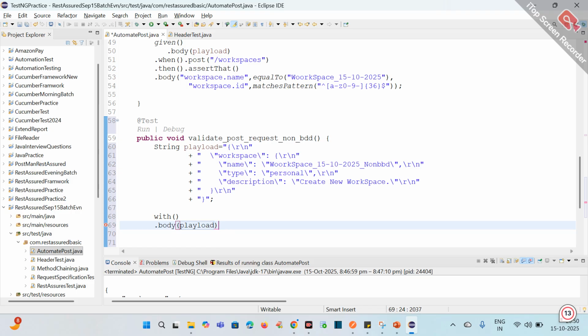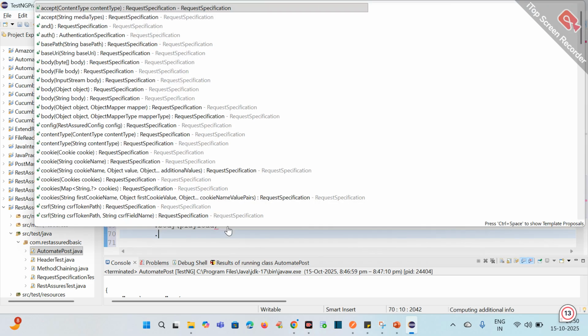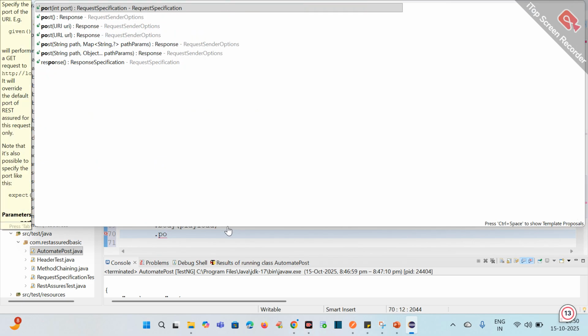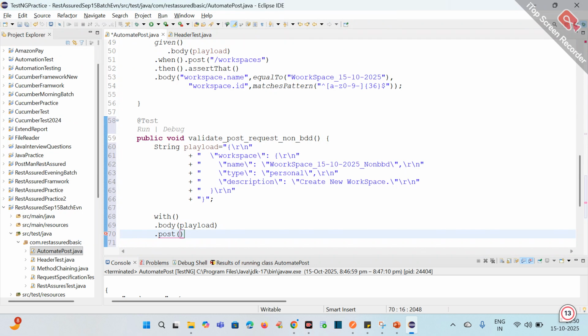In place of given, I have used the with method, and in body we are passing the same. After body, directly here we will pass the post method, because we don't have given, when and then, that is called BDD, right?